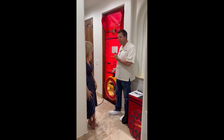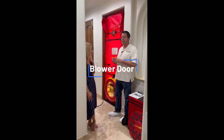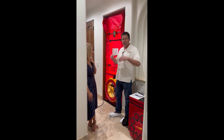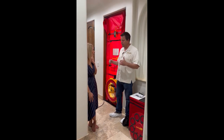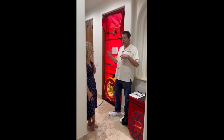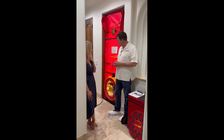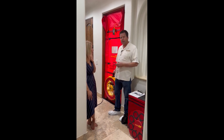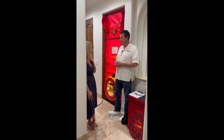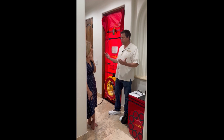So this is a blower door. What this does is depressurize the house, and then we can measure the infiltration rate of the envelope of the house. We use a laptop and software that basically crunches all the numbers automatically and creates a report. So this is what we use to do the depressurization of the house to capture not only the envelope leakage, but we'll also be using it to capture the duct leakage, and that would be measured with pressure pans.